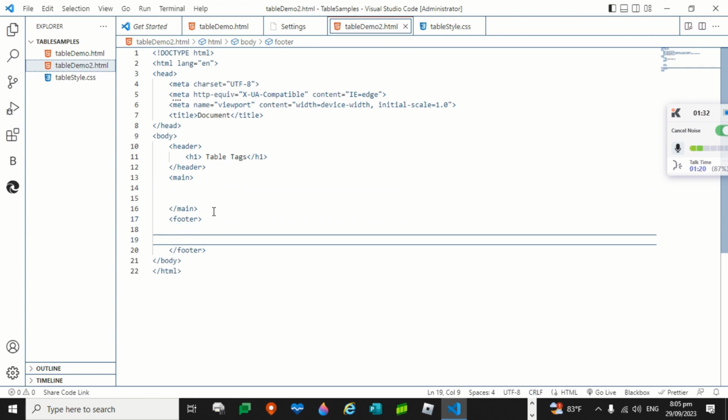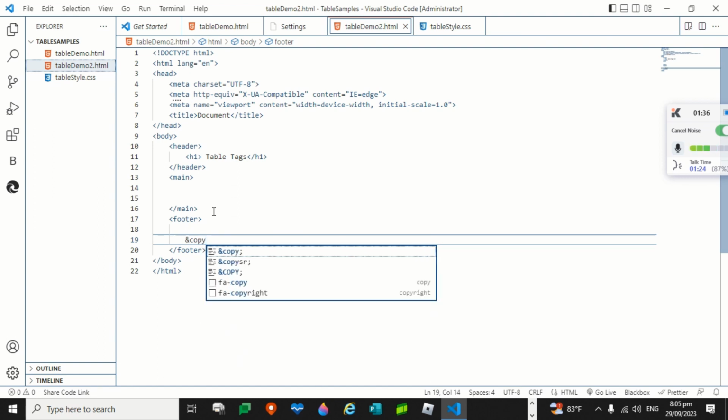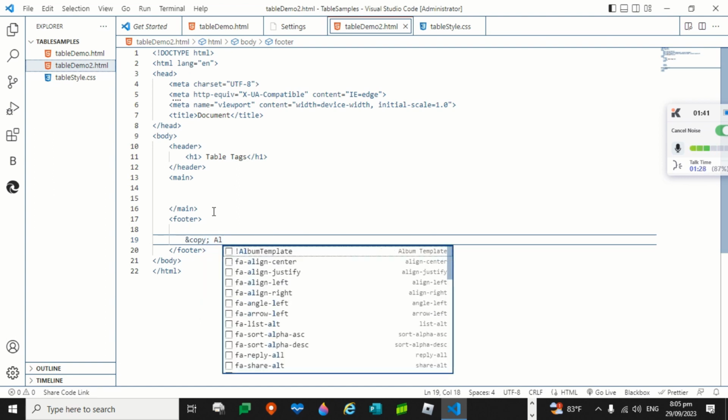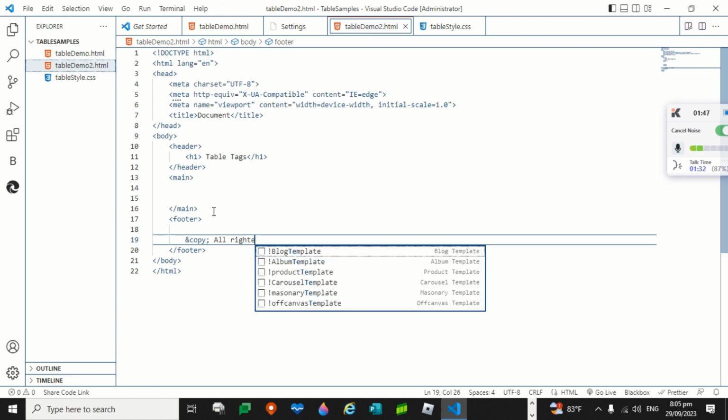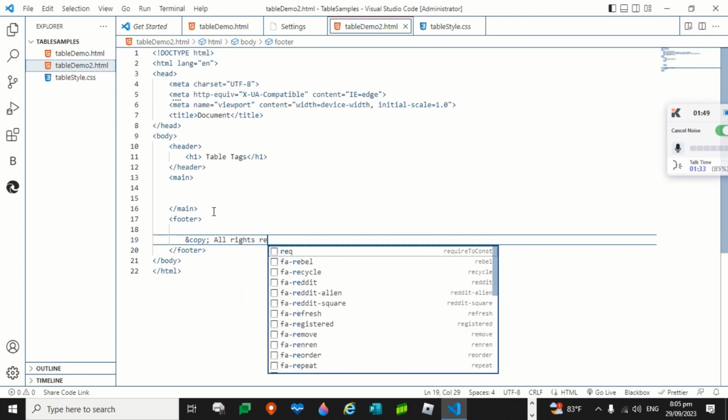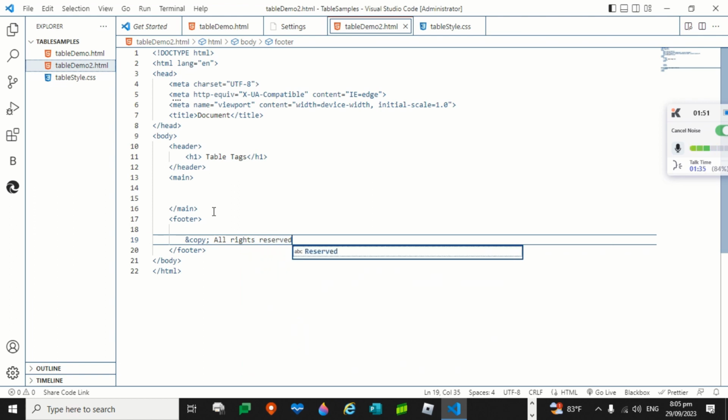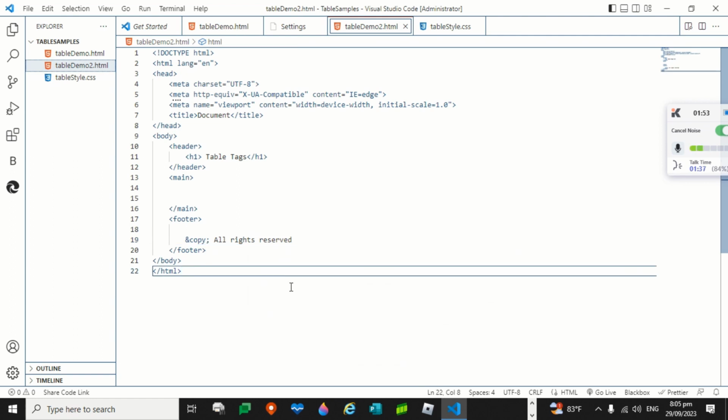Here let's use the copyright entity, all rights reserved. Created by, copyright, all rights reserved. Anyway, you can edit this. This is only for demonstration.